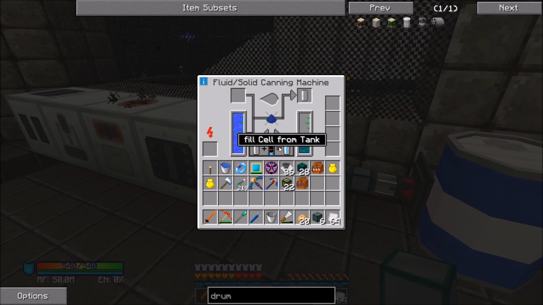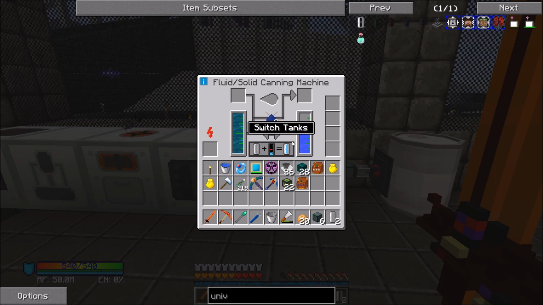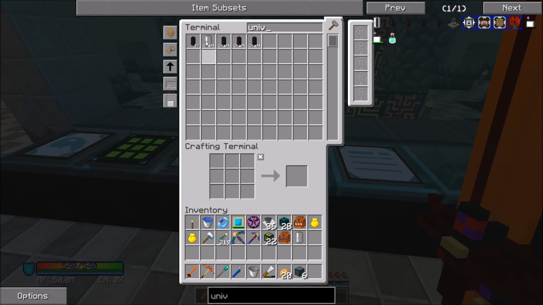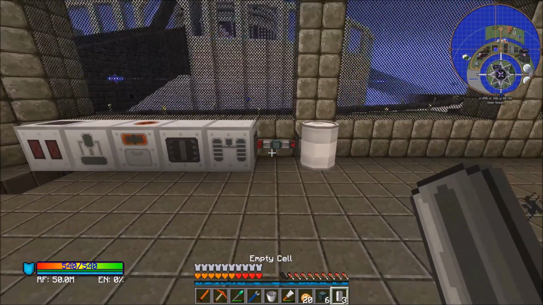And now what we can do is just say, let's just fluid enrich. We're going to say fill cell from tank, and we're going to throw our fluid cells into there. Where did my other fluid cell go? Yes, I threw it down right next to the AE system. Okay, my bad. I thought this was universal cells. It's empty cells that we need.